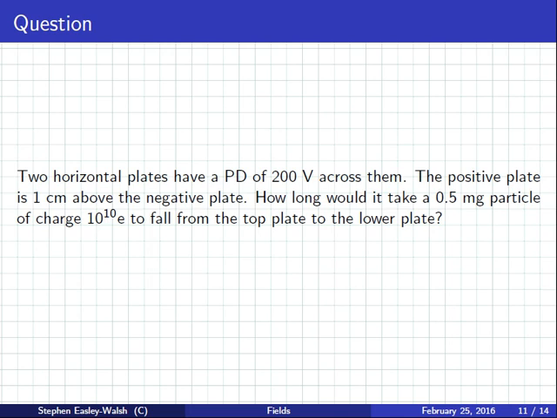So you have here 2 plates. You know the voltage, and I tell you the distance. So can you know the electric field strength? Yes. And so can you know the force? Yes. And so can you know the acceleration? If you know the force and you know the mass, which you do, then yes. And if it starts at rest and you know the distance and the acceleration, then can you know the time?